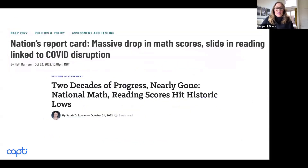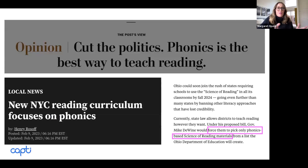Looking at the most recent NAEP scores, we see that reading has fallen — and it's not just because of the way instruction has been done, we also have COVID disruption. What seems very common in all of these news stories is that we're pointing to phonics as the way to teach reading through the science of reading lens. Phonics is an easy thing to grasp, but when we get into those more advanced skills, not everyone can talk about those.